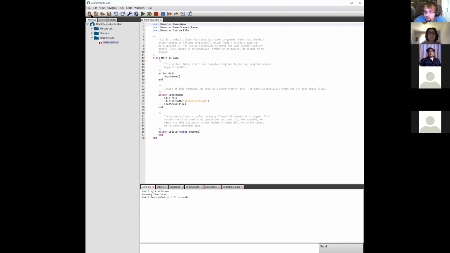These three lines, which set the file path and load the scene from the file, are all that we've added to the code in Quorum. So a whole bunch of stuff is happening behind the scenes, but any of the experience that you already have doing games and game programming still holds. You'll still be using it in parts, but some of the stuff we've done is, as Stepic was saying, to make it easier to build your static level environments, or to make it easier to build your zones where you're going to be doing stuff.